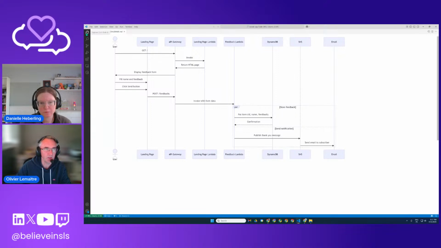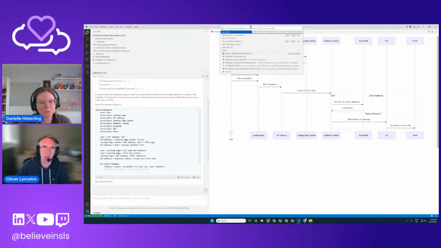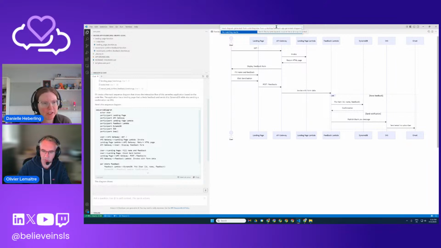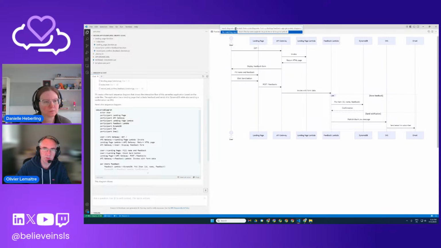And I tried some other diagrams, because you can extract different kinds of diagrams. That seems huge for being able to onboard someone to a new code base. Yeah, this is really great, and I use it for something.